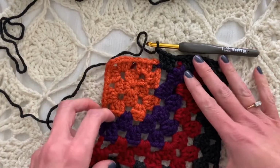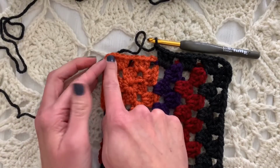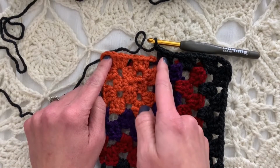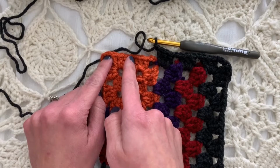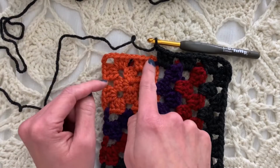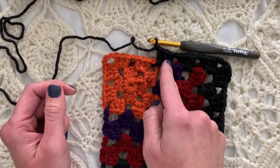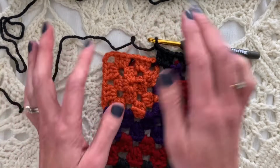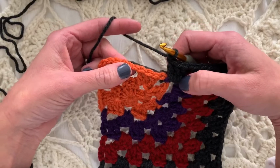Now this is an odd spot. So we have 1, 2, 3 so far, and we need 5. I know 1 will go on the corner, so I have to choose, am I going to put another group of 3 here, which is kind of squished next to this grouping, or am I going to stretch it a little bit and put it here in this space? And so I'm going to opt to put it here in this chain 1 space. So this little corner of the orange is not going to get another double crochet 3 grouping. So I've got 1, 2, 3. I'll put 1 here to make 4 and 1 here to make 5.